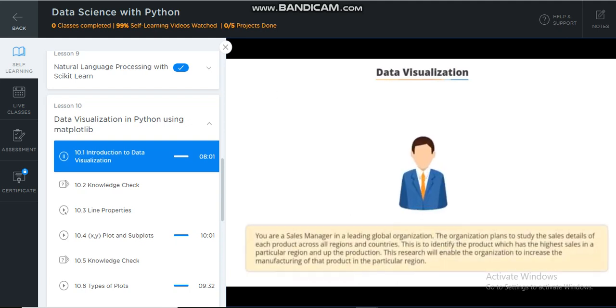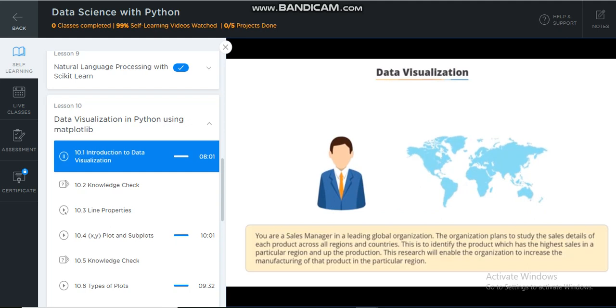You are a sales manager in a leading global organization. The organization plans to study the sales details of each product across all regions and countries. This is to identify the product which has the highest sales in a particular region and up the production. This research will enable the organization to increase the manufacturing of that product in the particular region.